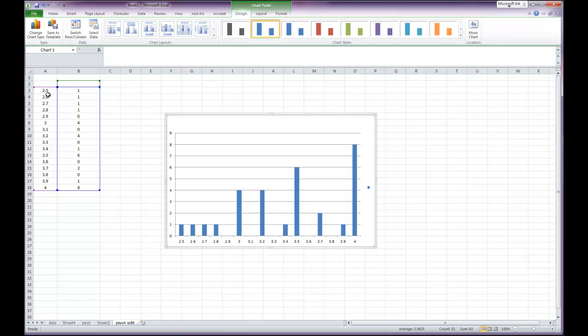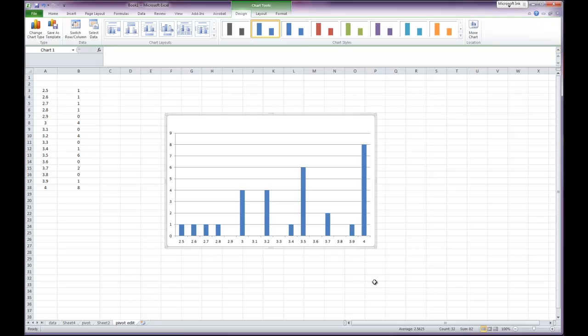That is a ratio variable. So we want to make sure that we have a histogram here. Also, there's no labels. We don't know what's on this x-axis and y-axis, so we need to add those as well. First thing I'm going to do, I'm going to get rid of this little square. It's a key that we don't need. Just highlight that and delete it.